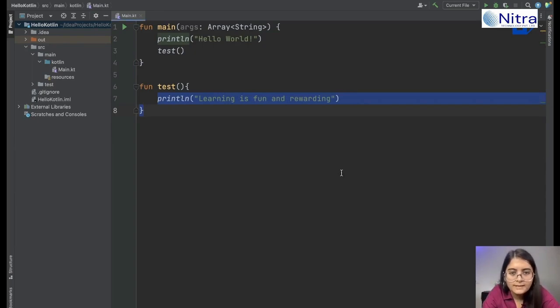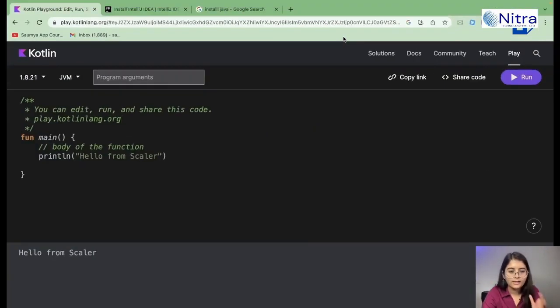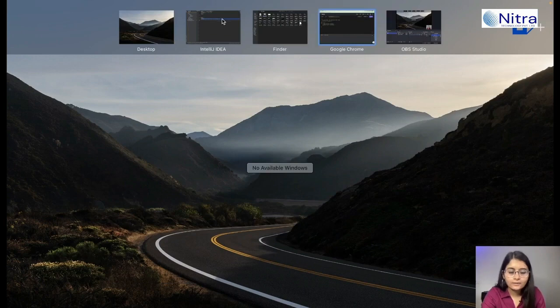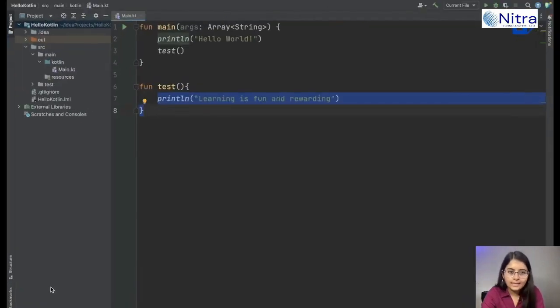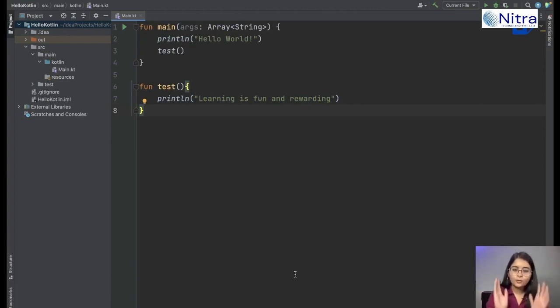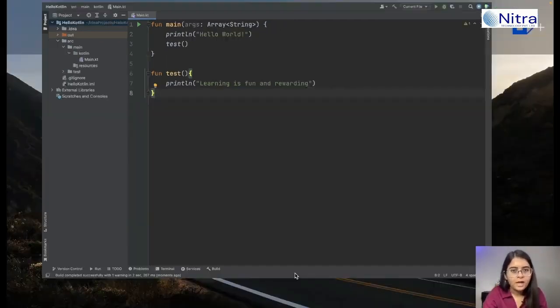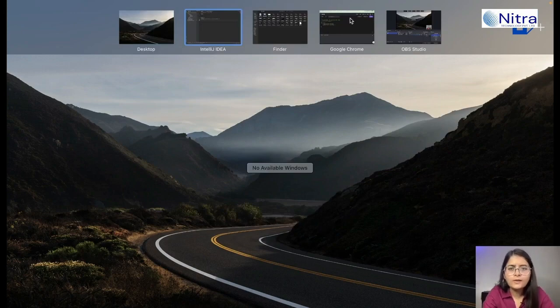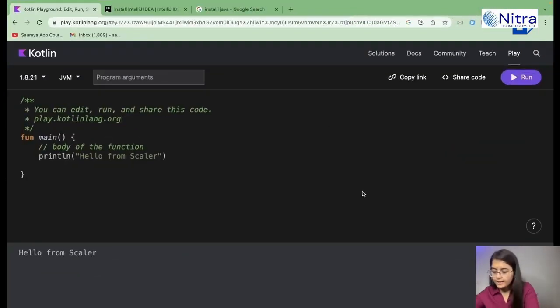That's it. You got a basic idea of how to run Kotlin code in Kotlin Playground as well as in an IDE. So simple, no? If you are facing any issues, once again I'm saying, just pause the video, go ahead and write down in the comment section what issue you are facing, and we are here for your help. Okay, awesome. So now let's move ahead, and I'll do this screencast again and try to explain even more advanced concepts around Kotlin.